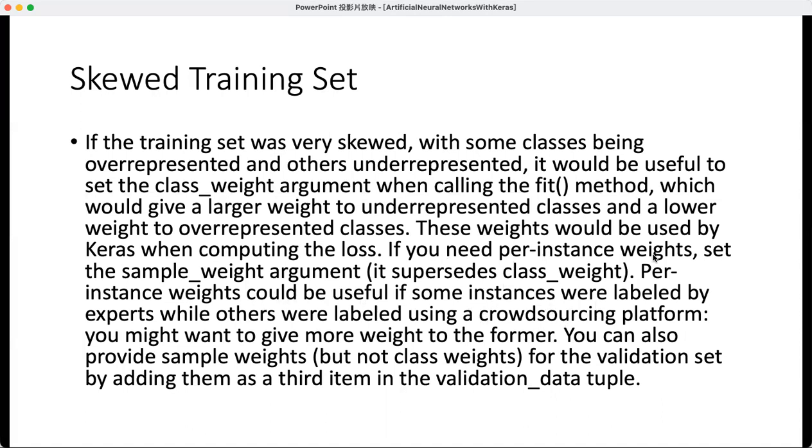So in what situation do you need this? Sometimes you will outsource your data labeling to some people who will do this labeling for you, to speed up the labeling process, because your lab does not have enough manpower.